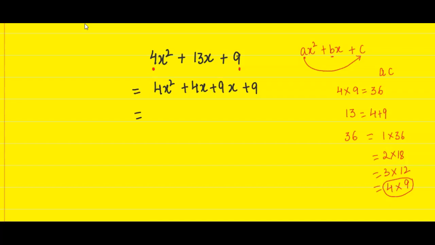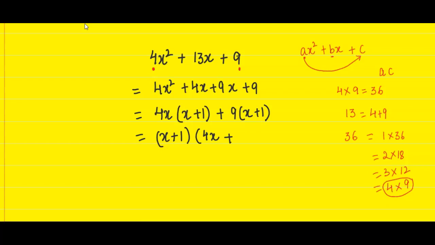Now we are going to group the first two terms and take out the common factors. The common factors are 4 and x. So inside we are left with x and 1. Next, the last two terms, and we are going to take out the common factor which is 9. So we get x plus 1 again. Now in these two terms, the binomial x plus 1 is common to both, so we will take it out. So we get 4x from the first term and 9 from the second term. So these are the factors of this trinomial.